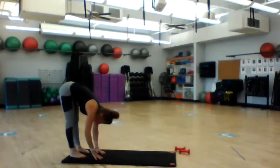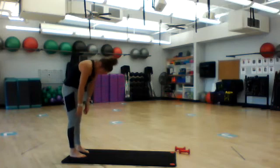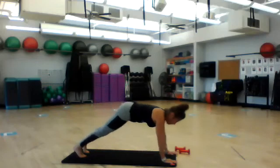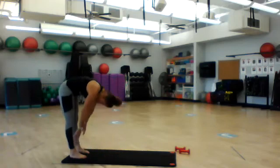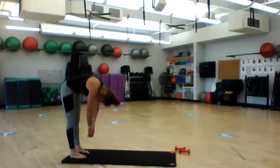Using your arms and your core. And then I want you to stand all the way up. And then we'll roll it down. Hold it. It's also a nice stretch as well. And then walk it back. And then stand up. And then your last one.